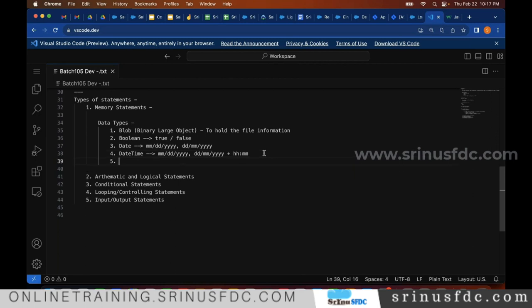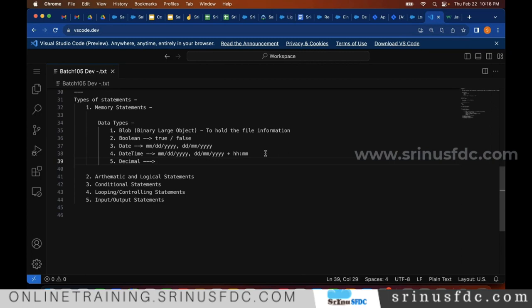The next one, decimal, is one of the data types. Decimal means a number along with decimal digits. Let's say when you deal with an amount, right?